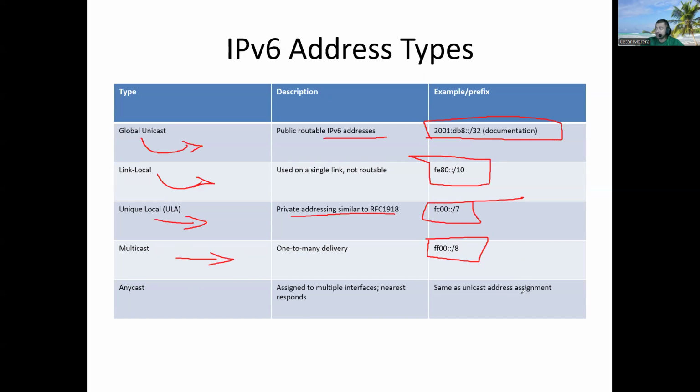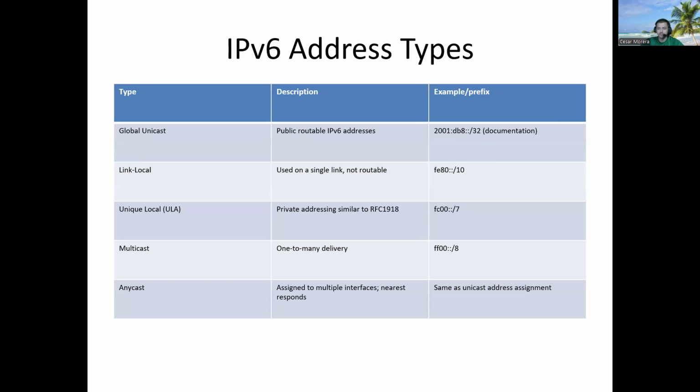It's the same as unicast address assignment. You saw the unicast, so it will be pretty much the same as this one. We have the global, and this is the unique local. Actually, let me erase that one. It is actually not this one. It will be that one over there, the global unicast. So that's pretty much the IPv6 address types. Let's clear the board and continue moving on.